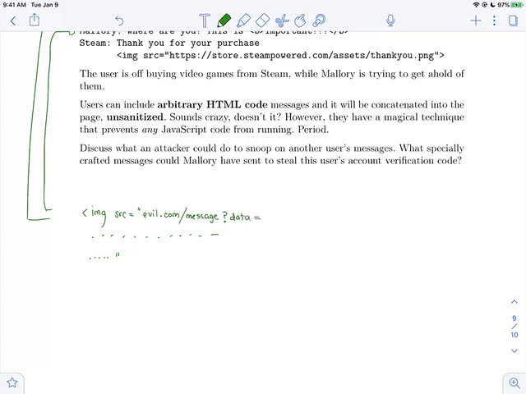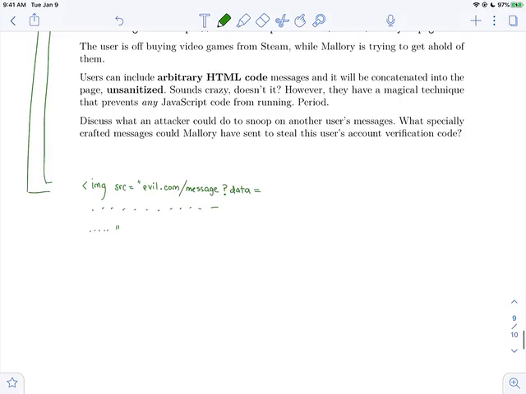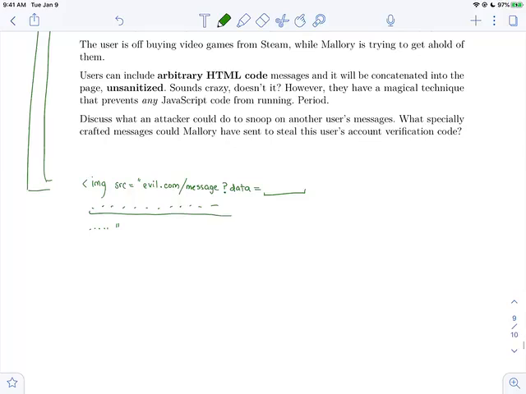So this is just saying there's some URL that we control, this evil.com slash message, and we're passing in one argument that is data. And so what we've done is we've started the quote here, but everything beyond that will be contained within this data argument until we get back to our end quote down here. And so when we have our end quote, then we can just end the tag.